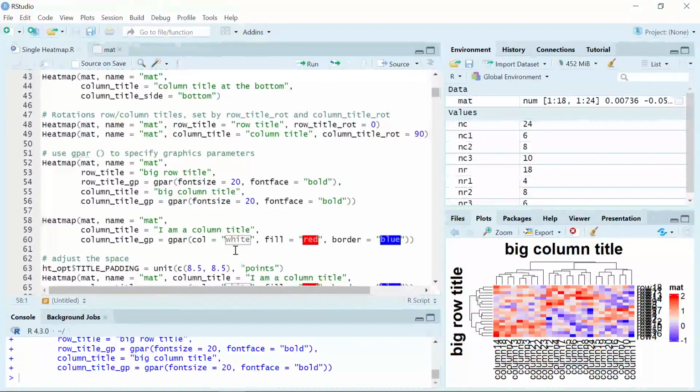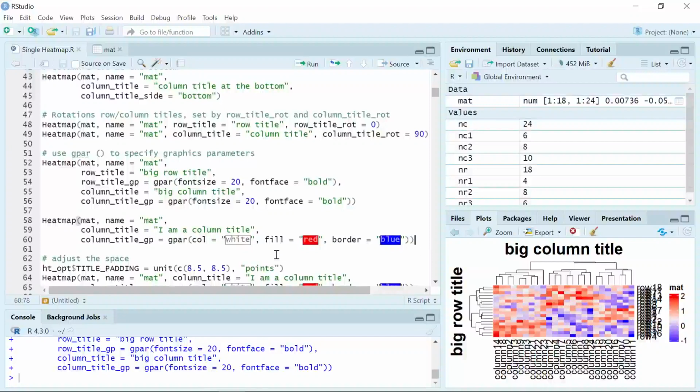If you like, you can also set the background color for the column title and the row title. We are going to use the column title as an example. Again, we are going to use the gpar function with the column title gp argument. So you can see we can fill the background with a red color, then the title name will be in white color, then the border in blue color.